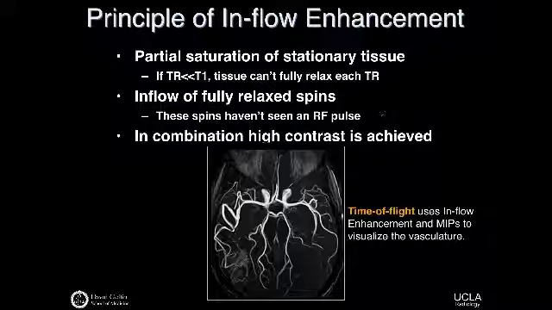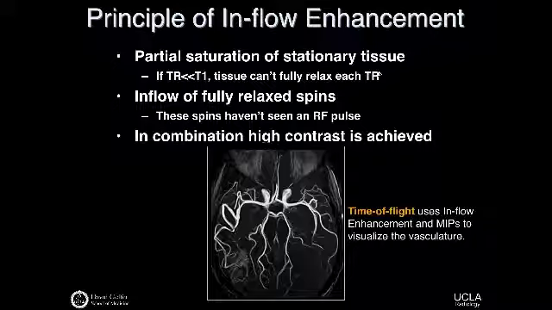Okay, so a few more topics about gradient echoes in general. We talked about this briefly before. This is about flow and the principle of so-called inflow enhancement. Anytime you play an RF pulse, you slightly saturate the tissue. Picture that I'm imaging an axial slice through my head, and I'm hitting it with hundreds of RF pulses to build an image. Tissues in that slice get a little bit saturated because you keep using their signal, and it doesn't get to completely recover in between RF pulses. And so we get partial saturation of stationary tissues, tissues that lie in the slice of interest.